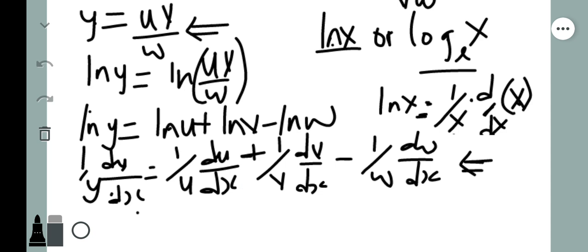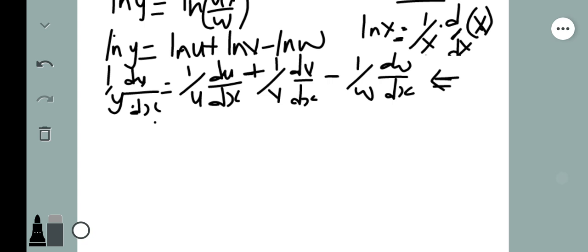I get it now. All right, so let me look at the other one too. What about the other ones? What if you have a y? Another example, let's say, what if you have y equals u over vw? So how do you go about that? It's very simple. Same thing we did there, we do here.